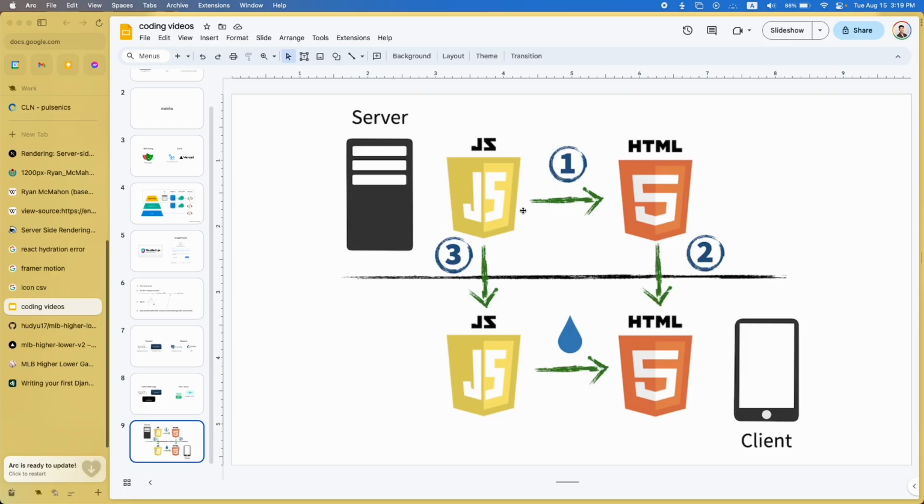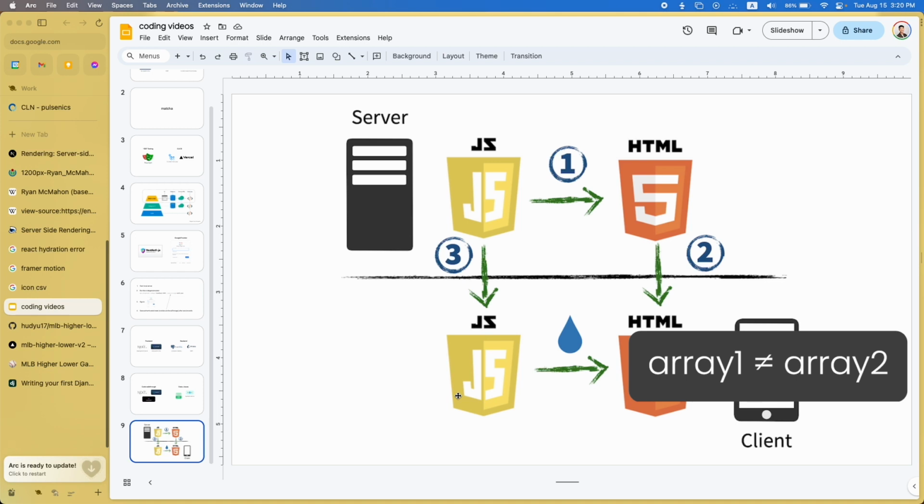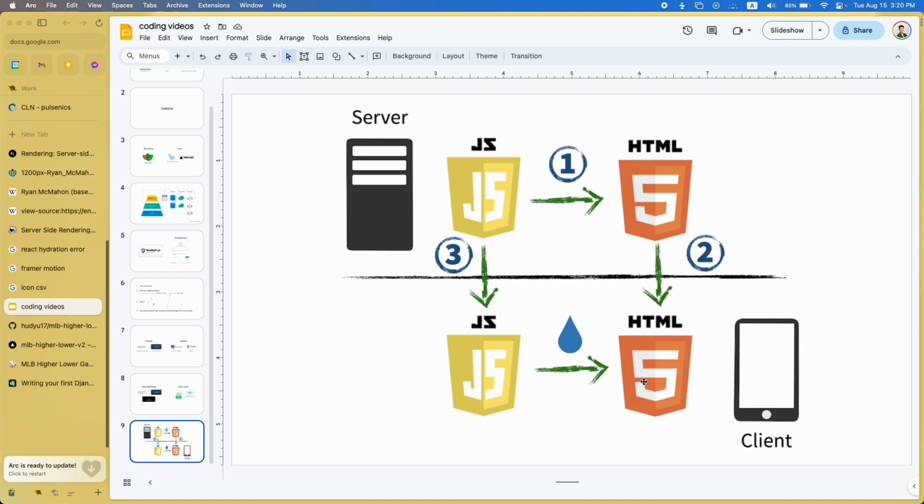So this is what Next.js does. It first renders some HTML on the server, then it pushes that HTML, and it's not interactive yet. Then after a split second, it becomes interactive because the JavaScript is served to the client as well. This is an issue when you have something random, for example, like Math.random, because in this first step, I'm using Math.random to create a players array. And that's what this HTML is pre-rendered with. Then that's given to the client, and then the JavaScript is given and it hydrates that HTML with a new Math.random. And because Math.random is random, or there's no seed being set, you end up with a different array of players. And so then the HTML doesn't match up with what it's supposed to. This HTML doesn't match up with this HTML. And so you get a hydration error.